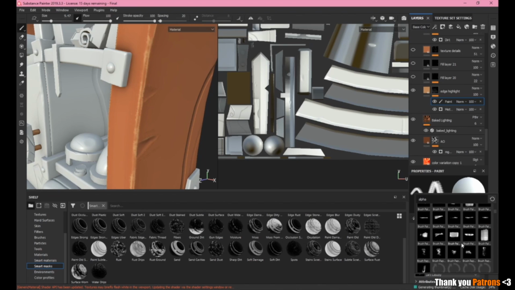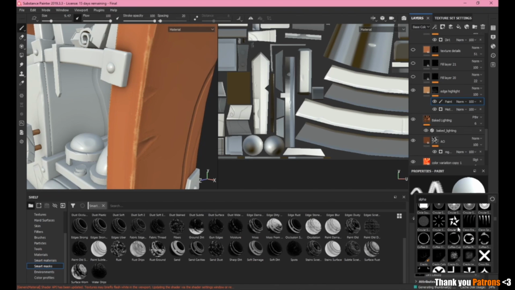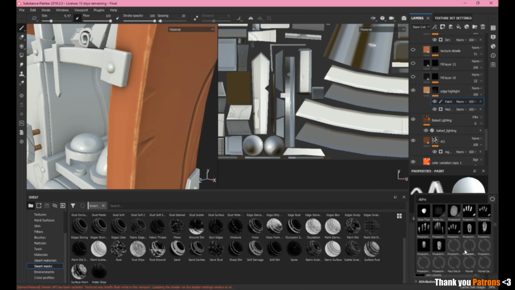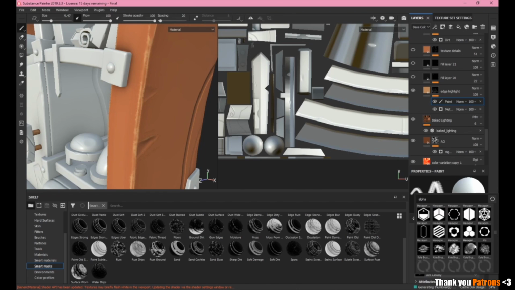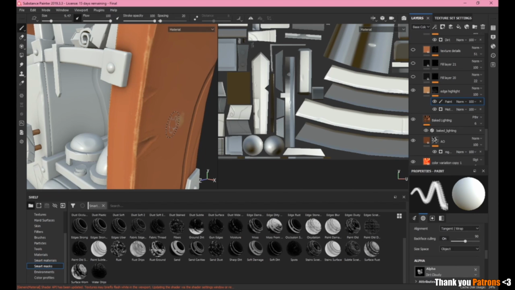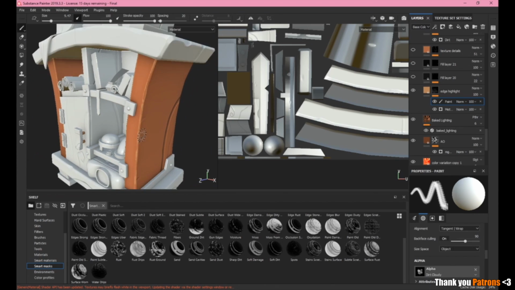But just go through here. Don't pick something that's straight up a line. It's going to look a little bit too noticeable. In this case, I just went with dirt stain, the dirt cloud. There's brushes for the Kyle brushes are pretty good too. I like using those if I'm going a little bit more in detail, but since I just wanted to break it up a little bit, that's all I did to this.